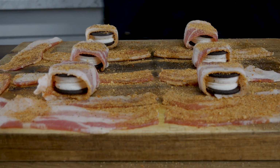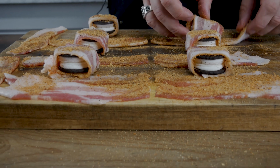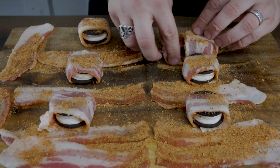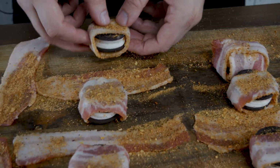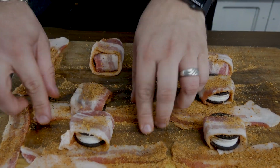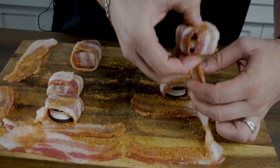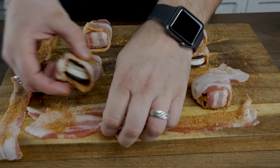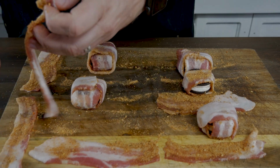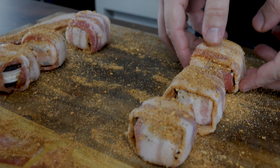You're probably asking yourself, why is there all this extra bacon? Well, we haven't got to the Twinkies yet, but why stop at one piece of bacon? You got a big gap right there, my dudes, and we got a lot of cream filling. So we're gonna go ahead and throw a second piece of bacon onto the Oreo. Now we're gonna move these over to our rack.